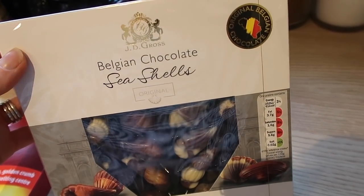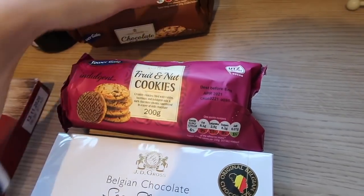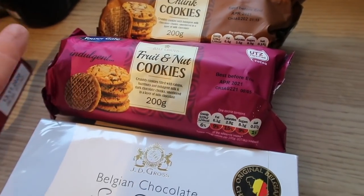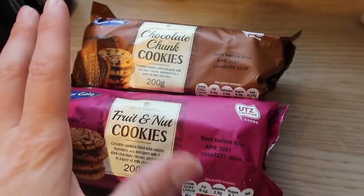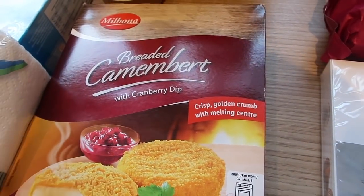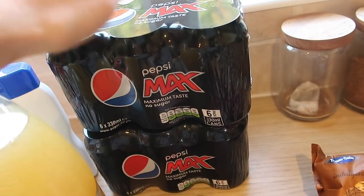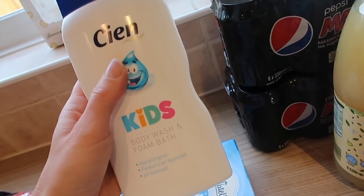Our ultimate favourite - we always get a box of these every week - the chocolate seashells. They're only about two to three pounds for the box, a nice little weekend treat. Then these fruit and nut cookies, they're 59p a pack. The fruit and nut flavour is like dairy milk fruit and nut in a cookie - it's amazing, chocolate covered on one side. Graham likes the chocolate chunk ones. He randomly picked up the breaded camembert with cranberry dip - never seen this before in there. The cloudy apple juice is something he really likes, and Pepsi Max is apparently cheaper in Lidl than most places.